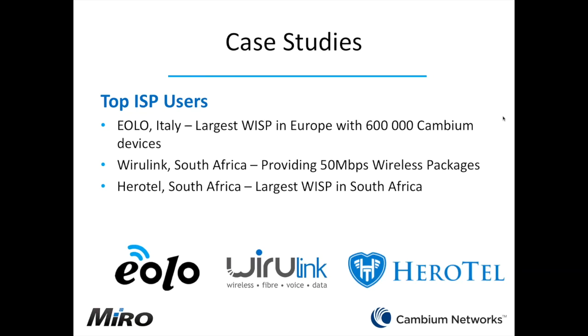Exactly. And we've touched on YOLO, which is a fantastic international example, and we've got plenty more in Europe, America, across the world, people that are quite simply having to jump to Cambium Networks because there's no other wireless solution that can offer that number of subscriber modules, that capacity, as well as the level of visibility on the management platform and so forth. And a nice local example that we have is our good friends WireLink, okay, who are currently openly marketing and providing 50 megabit per second wireless packages, okay?